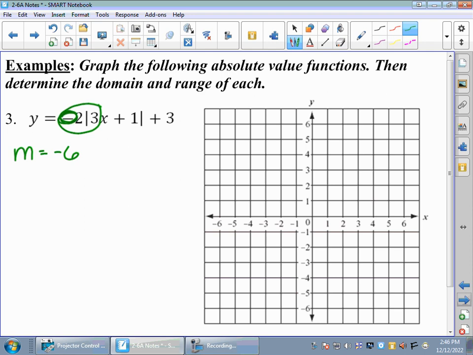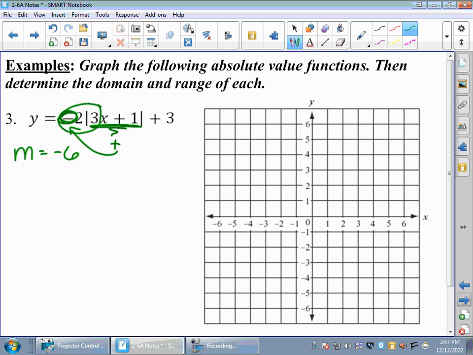To have a negative slope, right, when you have a negative slope of a line, the line falls. When we had a negative a value with a quadratic, it was an upside down parabola. Same thing's going to happen here. Okay? The absolute value itself is going to be positive. This will always give a positive, but when you take a positive and multiply it by a negative, it's going to make every number flip upside down.